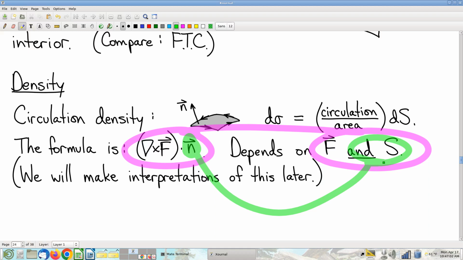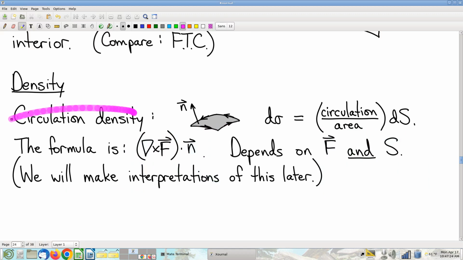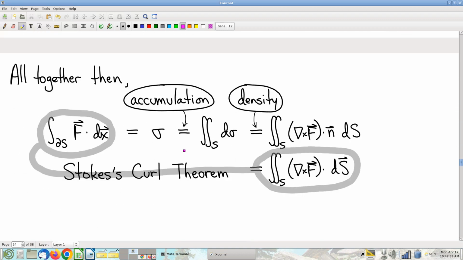In fact, we have seen something like this before, and I'm deliberately sweeping it under the rug for the moment. But I'm going to admit to what I'm currently ignoring in a couple of pages. Anyway, I just wanted to point that out, and we'll make sense out of that later. For the moment, we've got circulation density. We've got a formula. Let's put it all together, make a theorem, and solve a problem, get one into the win column. And then we'll come back and make sense out of it later.